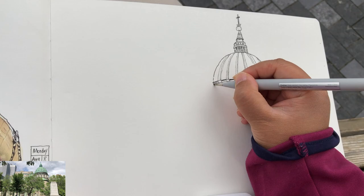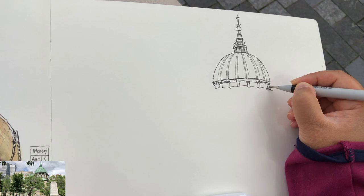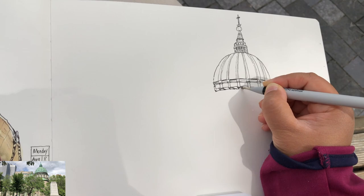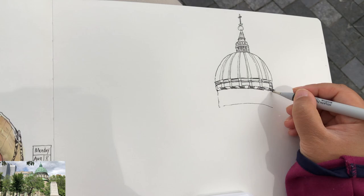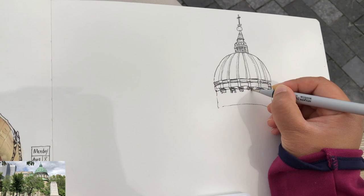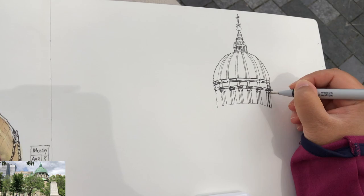Underneath the dome we'll have another layer of rim. This is all about connecting one part after another. But before I put the first line on paper, I already visualized the size of the dome — not too big or too small — to include the whole structure on my page. Just keep adding the top floor of the cathedral, and very spontaneously adding details like the windows and the columns in between.